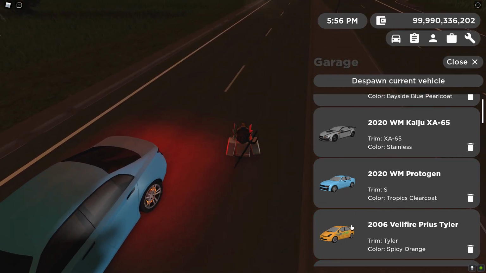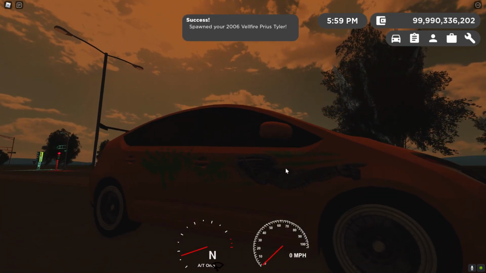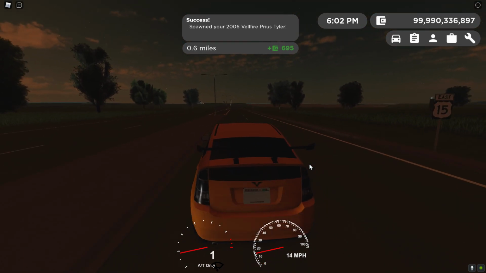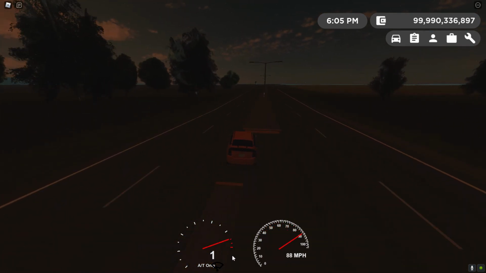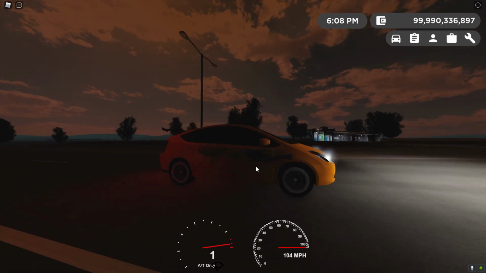So now let's move on to the Fast and Furious, not Supra, Prius, which is what I like to call it, because it actually looks like it has the same wrap on it as the Supra did in Fast and Furious. So yeah, let's just drive this thing. It almost feels like this thing is like VTEC or something, because it starts off really slow and then it just goes. Even though the top speed is only 104 miles per hour. So it's not very fast at all.